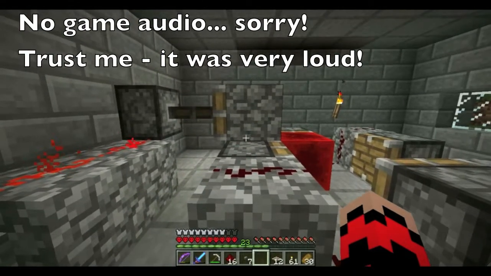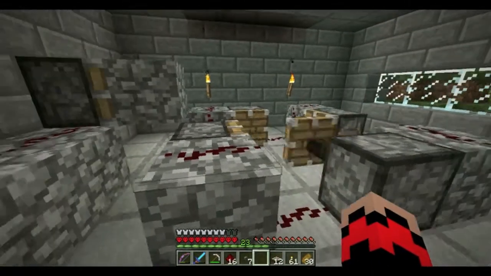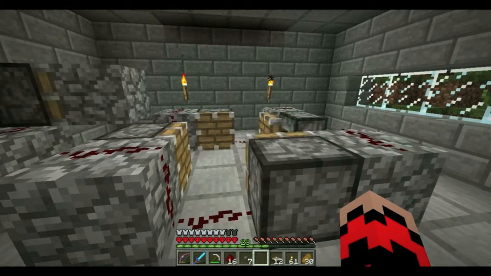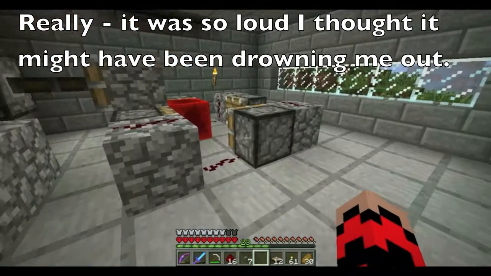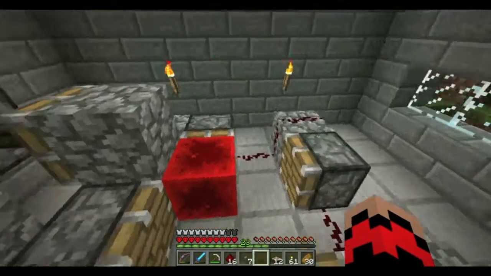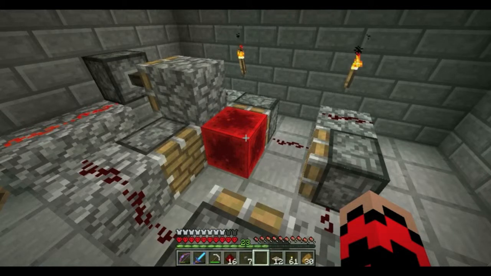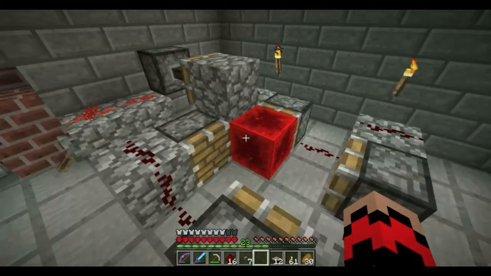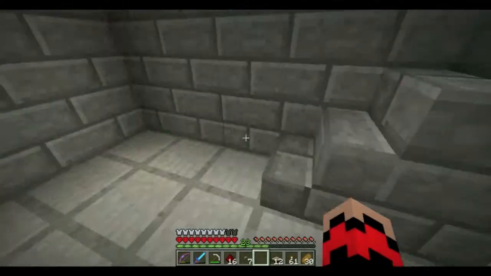I'm going to remove this block that's blocking the circuit, and the redstone disappears. Isn't that amazing? You probably can't even hear me. Okay, the redstone disappears because it is moving so darn fast. That is my favorite thing about this snapshot, I think. Partially because it's just so loud. But yeah, it's amazing. And you can do something else with it, which I will show you upstairs.